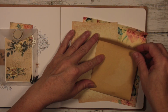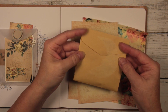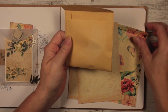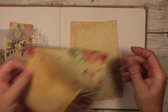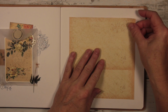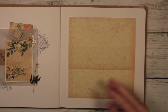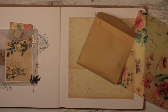For my second page, I'm going to use the envelope that contained the washi tape. I've taken away the label that was on top. I'm going to open it out, and I'm going to cover it using the really thin sort of rice paper, and I'm going to create a background for it using these sheets of paper. Because they're both exactly the same design, that's really helpful. It means that I can give myself a background, and then I will position my covered envelope on the top of that. And after that, I'll see if it needs any more little elements adding to it.